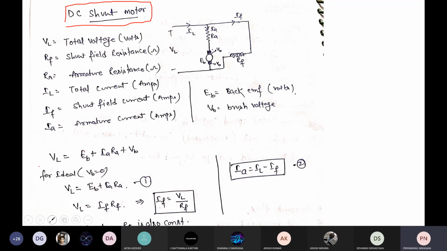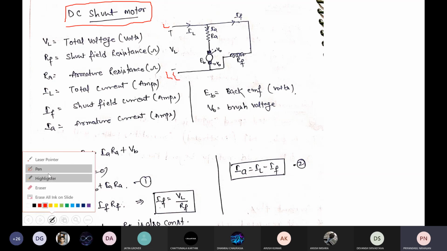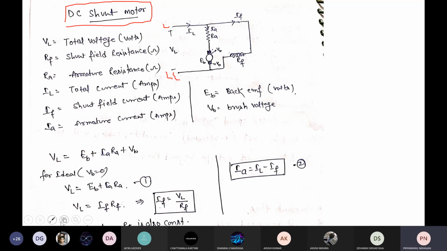You can see in the lab, this is the notation in the physical mode, L and double L. Okay, remember? Anyone who has performed this experiment in the physical mode? So you will understand easily. This is the input supply, mentioned in the lab as L and double L. It is called VL, the total voltage. Okay, and the line current goes to the two windings. Actually, I am using the DC shunt motor, so it is connected to both windings.